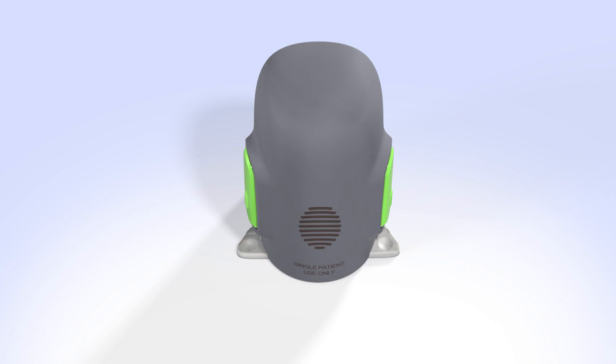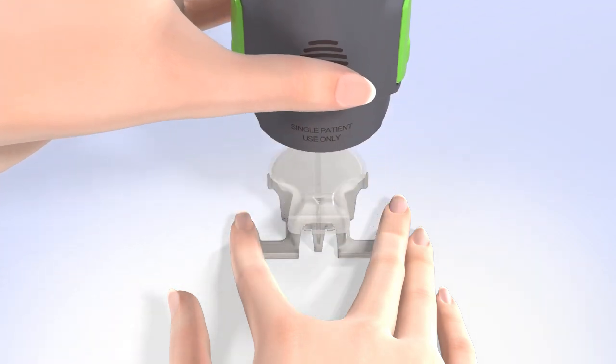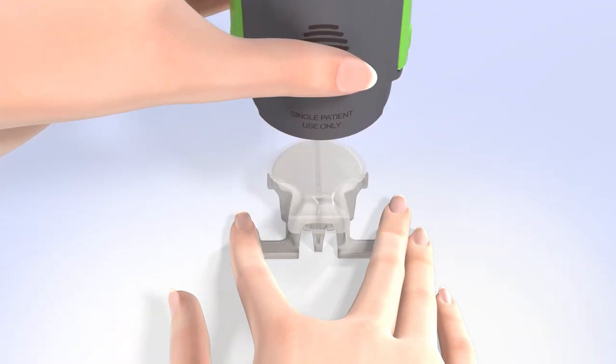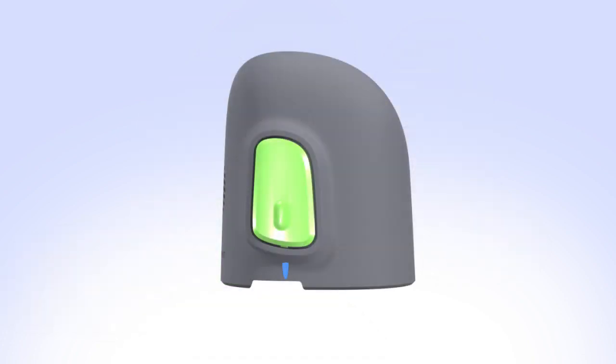To detach the serter from the pedestal, be sure your thumb is still placed on the thumbprint and you are not touching the buttons. Place two fingers on the pedestal arms, holding it in place, and slowly pull the serter straight up. Do not detach the pedestal in mid-air, as doing so might damage the sensor. After the pedestal is detached, the sensor remains inside the serter. This step also removes the adhesive liner from the sensor. The side arrow on the serter will indicate where the needle is located.